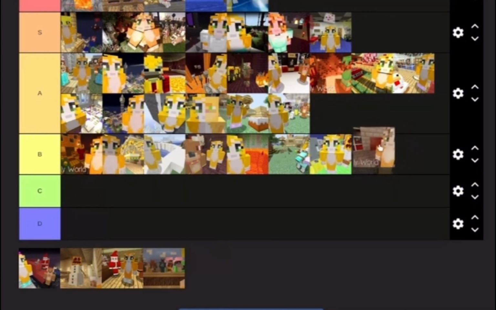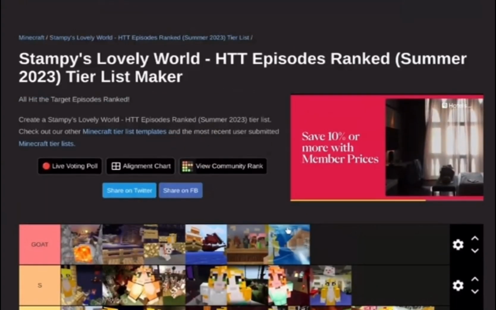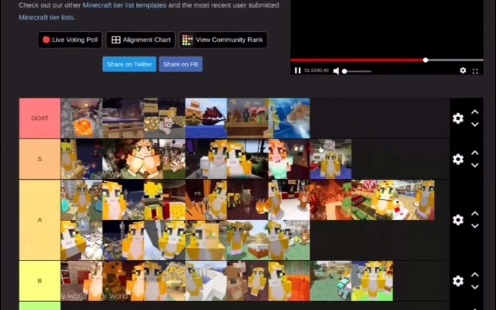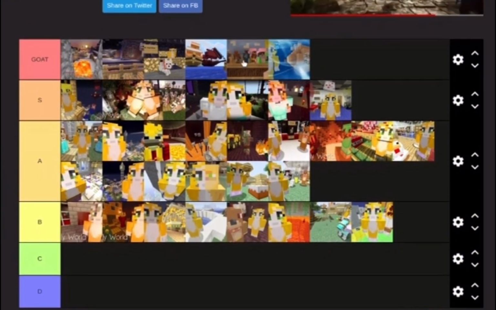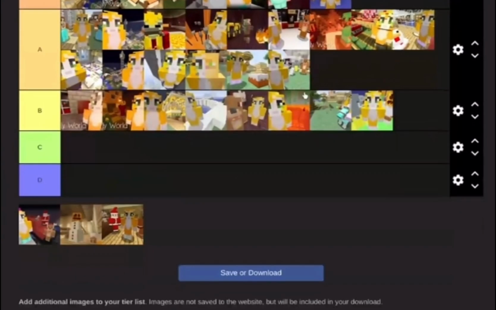It doesn't stand out as memorable to me. I'm going to say it's high-end B tier. Show Must Go On is this one. There we go. There's the name of the other tier list in case you are interested. Yeah. Show Must Go On is GOAT tier. It was better than... I actually think probably low tier GOAT.